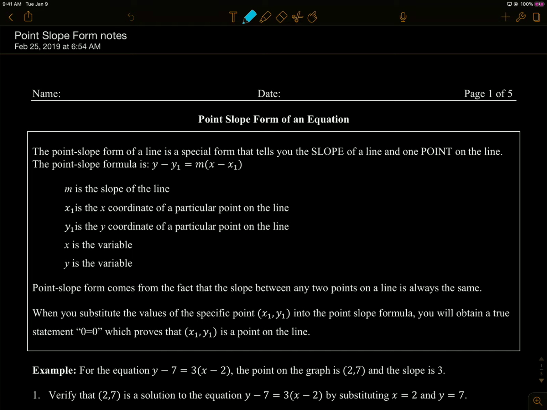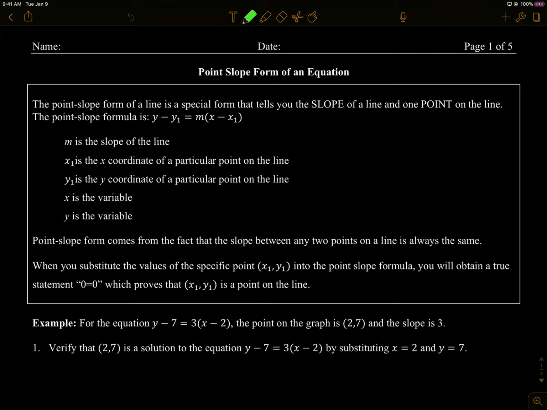Okay, so we're going to look at a third form of a line, which is called point slope form. And in the name, it's telling you the information that it gives you. From this form, we know a point on the line, and we know the slope of the line. I want to point out that's the same information we know from slope-intercept form. We know these same two things.